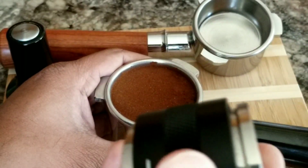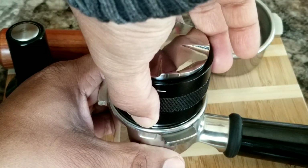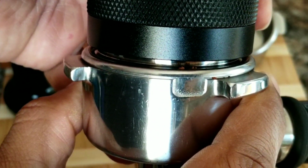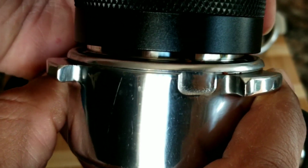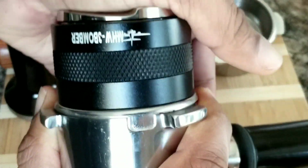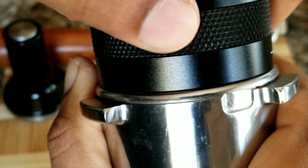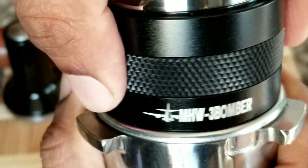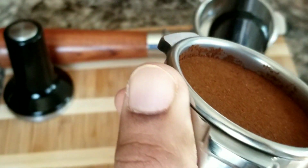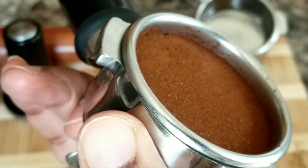Now use the other side to tamp, which has more height than the other one. So see the height difference. That's the height that you're going to tamp down. So just press it straight down. Make sure all the side hits evenly. You could rotate if you want, and take it out slowly. So now it's tamped down to the razor height.